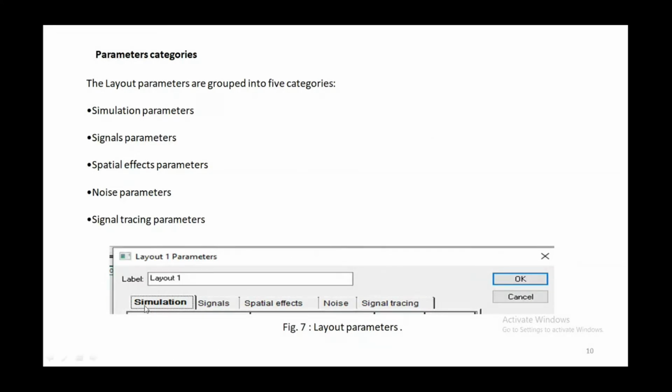This picture is taken from that window: first the simulation parameters, then signal parameters, then spatial effects parameters, noise parameters, and signal tracing parameters. One by one, let's see how these parameters affect the simulation and how we have to set them for any type of simulation in OptiSystem.